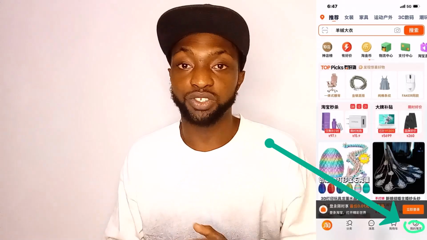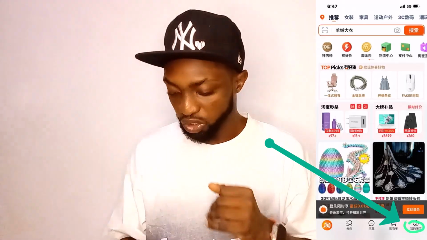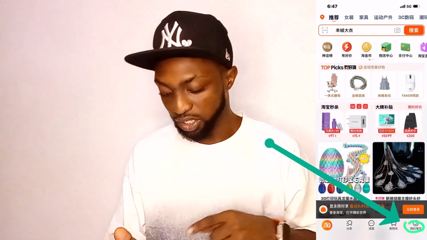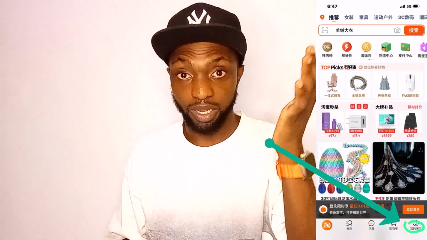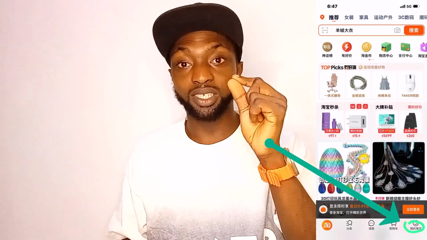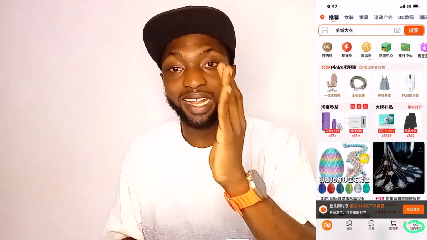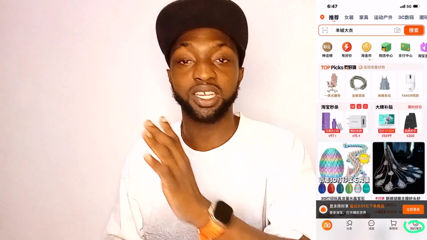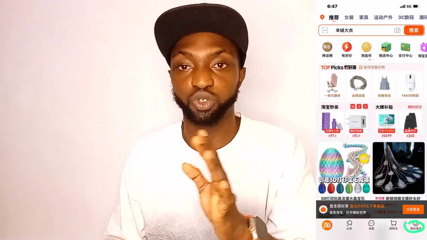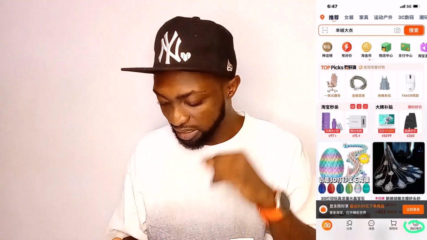When you download your Taobao app, you are going to have this screen, guys. When you have this screen, what you need to do now is click on this section right here. You see this green sign. I'll be putting the picture on my screen, guys, so you will see it. You see this green sign, that is what you need to follow, guys. You need to follow my steps exactly in this video so that you won't get lost, and you can have your account created successfully without any issue. So all you need to do is click on this green sign.